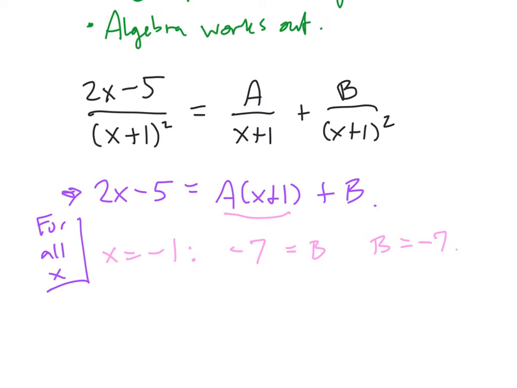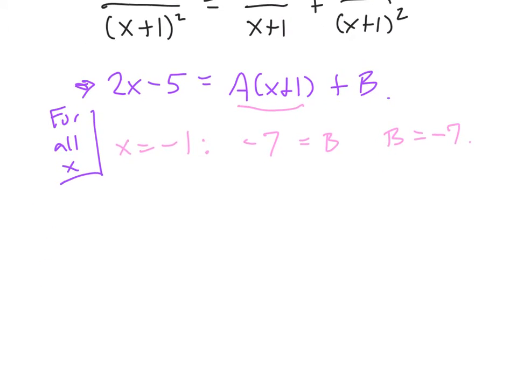The good news is, because I know this is negative 7, I could just substitute that back into this and then use algebra or some other method. Like, for example, I could consider the fact that this has a linear term of 2x, so this has got to have a 2x, and the only place that x comes from is the ax. So a would have to be 2. So anyway, Nicoles' method sort of works. You just have to use some other algebra sense to get there. Now here's the more dangerous situation. Here's the one that you really have to look out for.